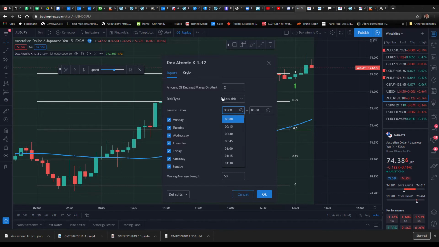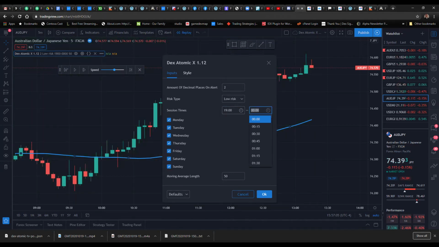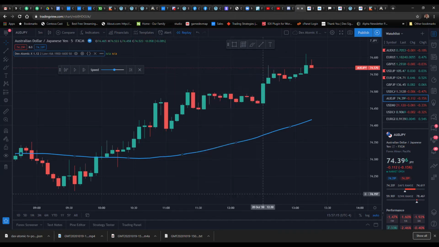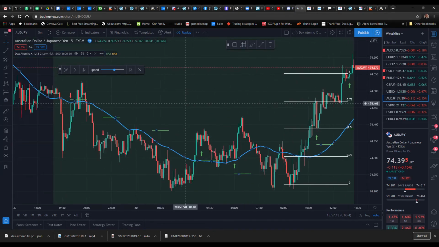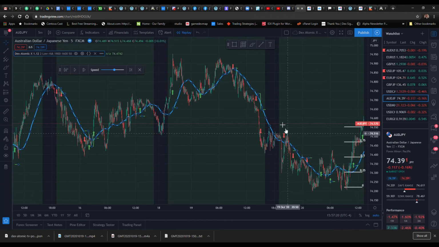So we have to kind of be a little bit tricky here. We're going to start all those 5 pairs, which I'll show you how to trade the times here. But I want to show you what this does. If I put 1900 in there, okay, now 1900, 7 p.m. If you don't know how to read military time, that's what this is set to, please go to Google and have a look. Okay, and I'm going to hit OK. And what this is going to do, and if I scroll back, you'll see these gaps where the system doesn't trade. This is that 1 hour a day.